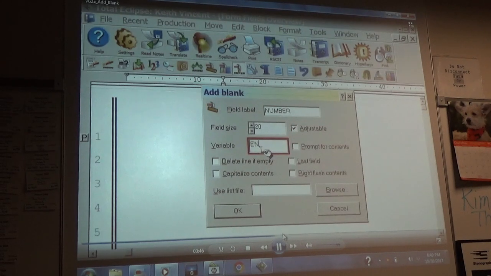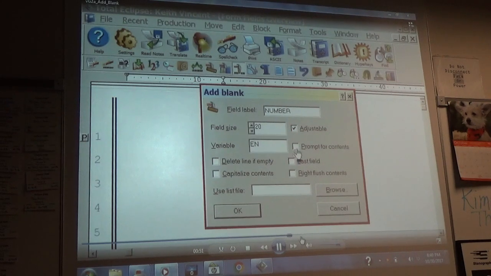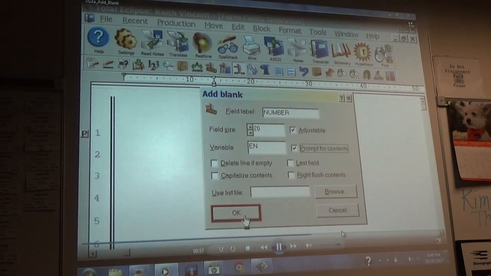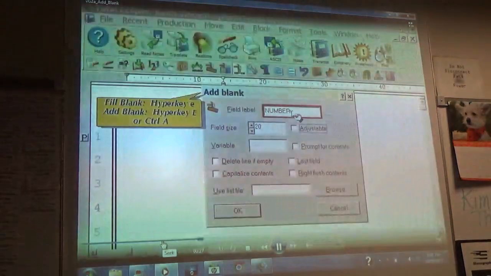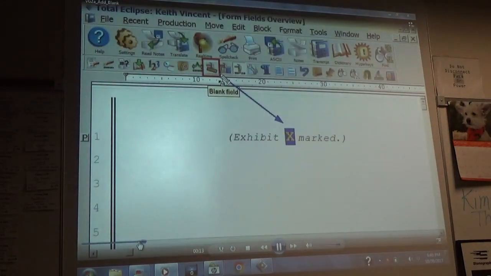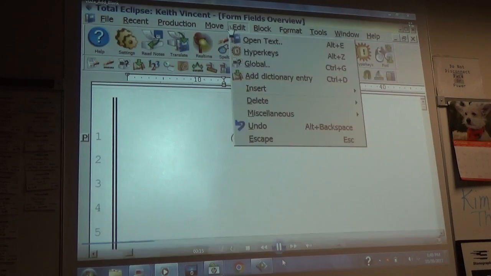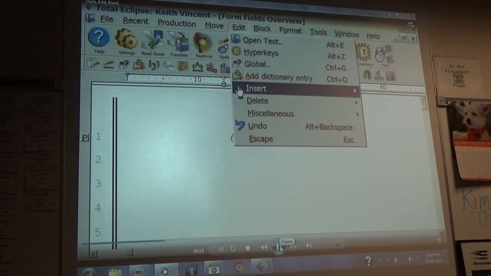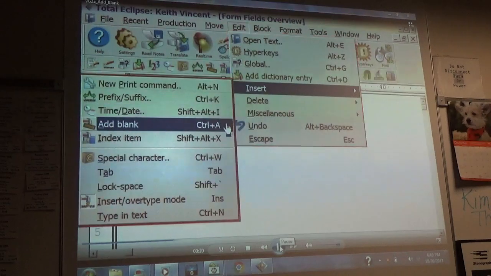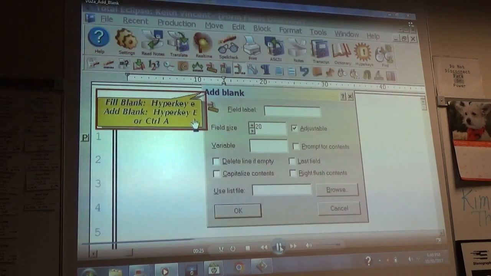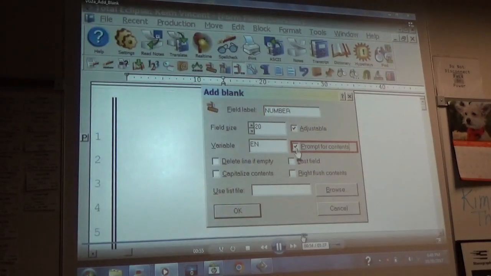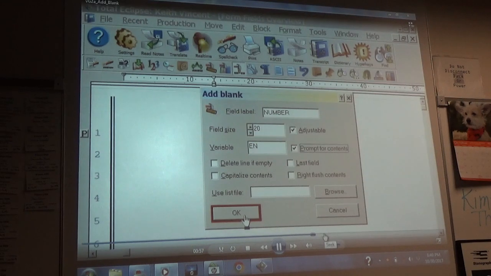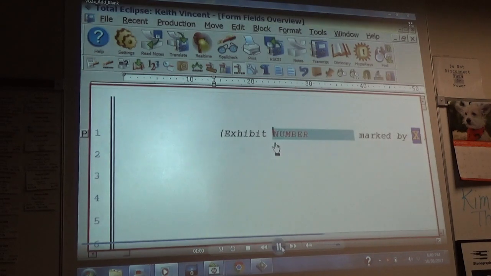I can insert a blank by clicking on the toolbar icon, by going to the edit menu, or by using speed key control A or hyperkey capital E. The field label is next exhibit number. When I press the OK button, the blank is created for me.